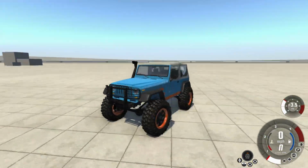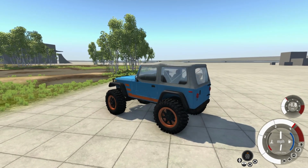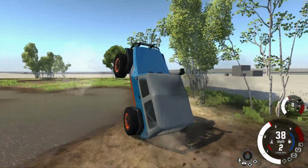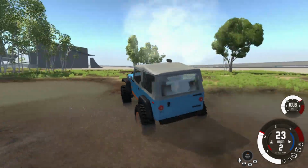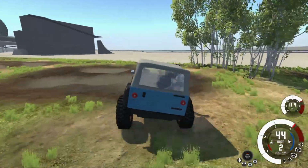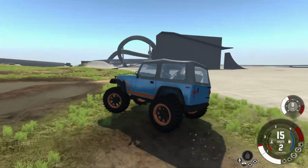Alright, so we got it all tuned up here, guys. We got our turbo diesel spooled up. Let's see what we can do in the mud hole. And we had a little wheel bounce. Whoa, wheelie action. Had a little wheel bounce dumping the clutch there with it revved out. She certainly handled it. Second gear, just tearing it up. There we go.